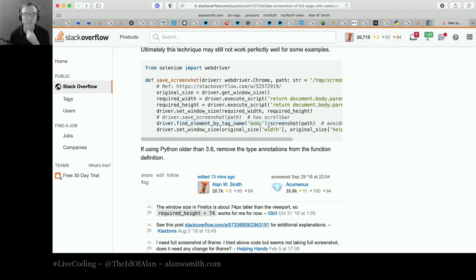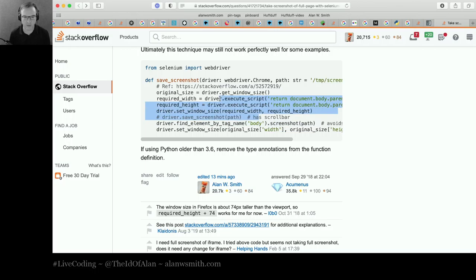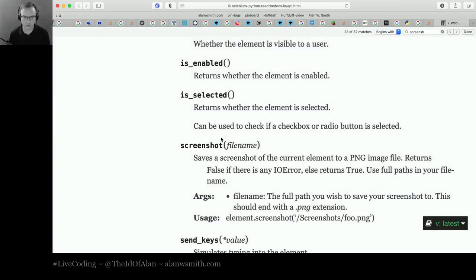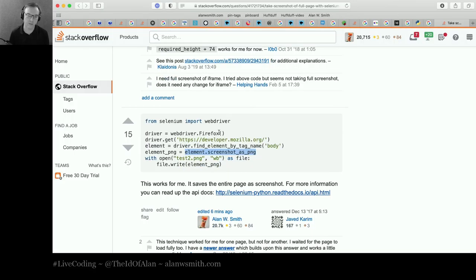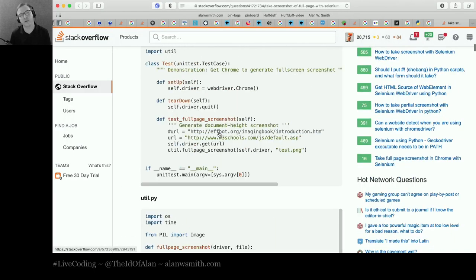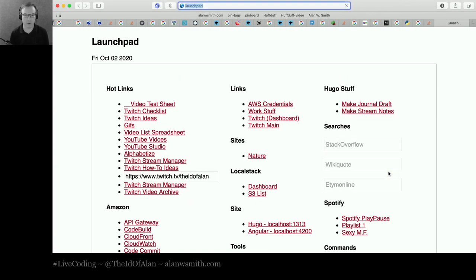Oh, but this is weird. So for some reason, this didn't work for me when I first copied and pasted it, which it should have, because it's doing the same thing, find by element, screenshot it. Yeah, so I don't know why you would set the width and the height and all that stuff if you're just grabbing the element. It's kind of irrelevant. Whatever. Usage element.screenshot. That's so nice. Well, it's also cool because you can just do specific elements.